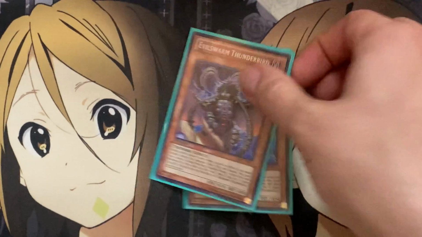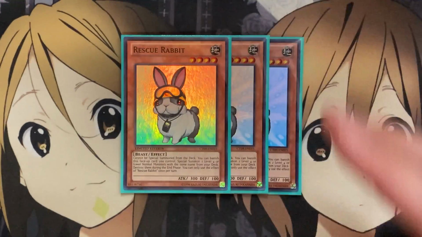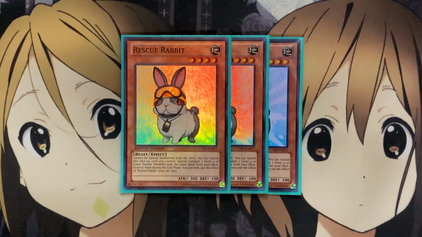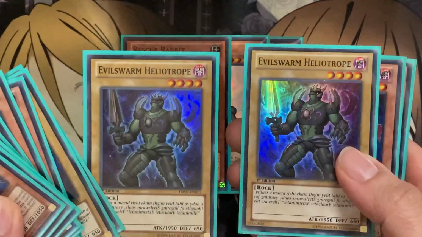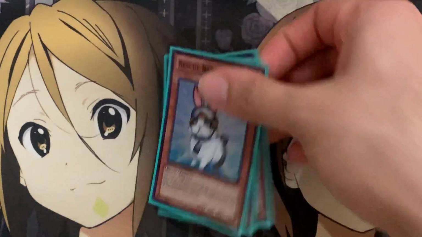For the other monsters that I run in the deck, I also run 3 copies of Rescue Rabbit. This is in the deck just because it can easily special summon out 2 Heliotrope onto the field for you to then overlay into your Evilswarm monster of choice.